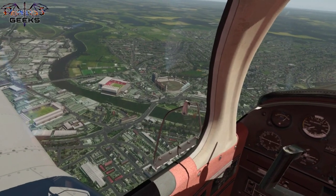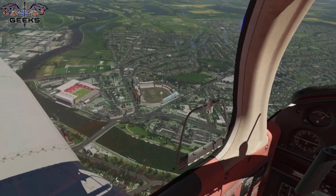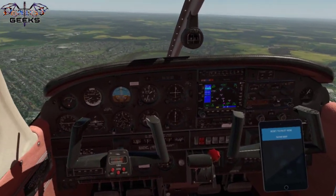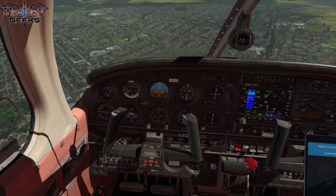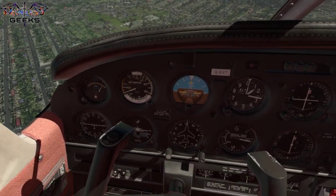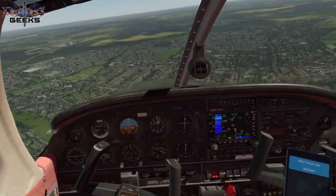There's Trent Bridge again. Modelled that nicely. Went to a wedding there once. Throttle back. Got to lose some height. So you can see that my speed is, you see that white ring on the inside of the airspeed indicator? That needs to get back to 100 before I can engage any stage of flaps, otherwise it will just rip clean off.